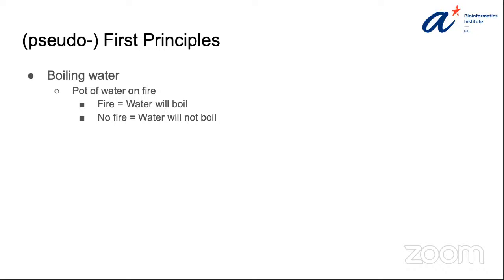So the scope of your understanding related to water is limited to your observation that if you put fire and water together, for example the water is in a pot and underneath the pot there is fire, after some time the water will start to boil. So your observation of the physical system is limited to just the fact that if the fire is present, the water will boil. If the fire is not present, then the water will not boil. So this was your understanding at the start.